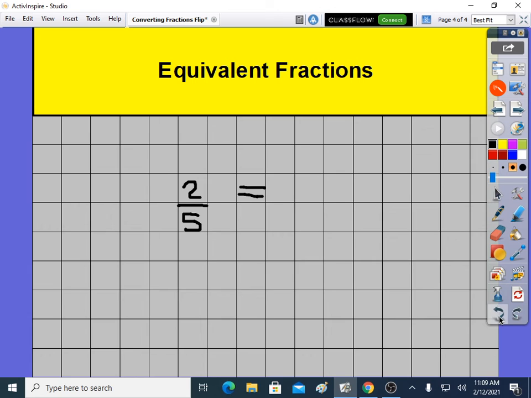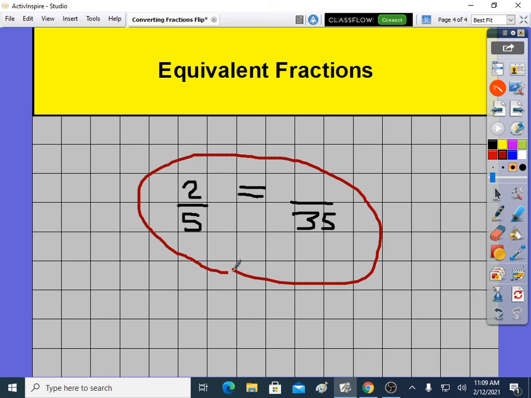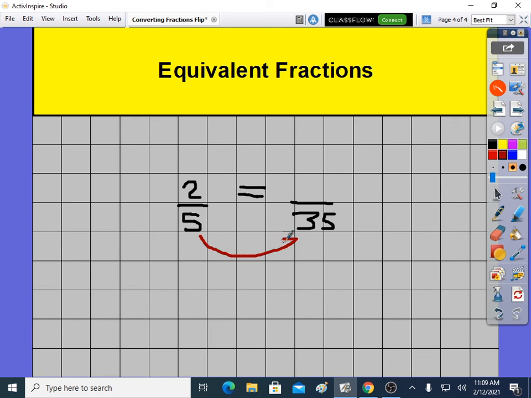But sometimes you see a question where they've already put part of the second fraction in. So you might just see this and you have to fill in the gap. Okay? So then you just think, okay, well, I don't know what happens to the top. It's a mystery. It's empty. But you can see what's happened to the bottom. You can just sing your songs, basically, to find out what we multiplied 5 by. 5, 10, 15, 20, 25, 30, 35. We multiplied it by 7.